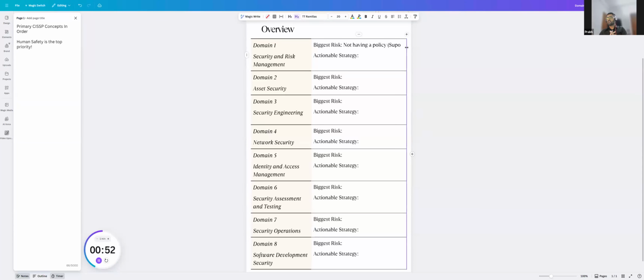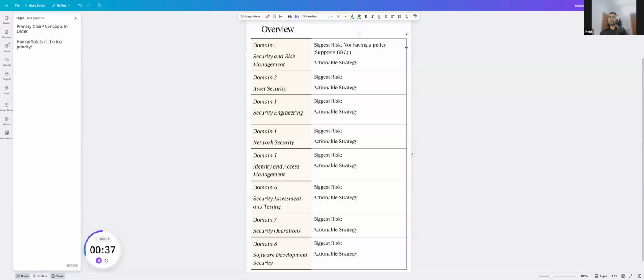Because the policy talks about why we need any kind of initiative. And if it does not have an approval, then you can't do anything in the company. That's why I believe that in the top-down approach, the policy is the most important foundation. And if it does not exist, it's considered the most important risk because it comes with accountability.